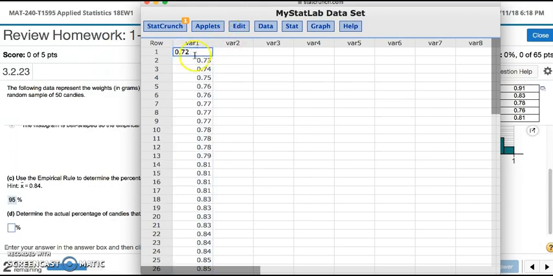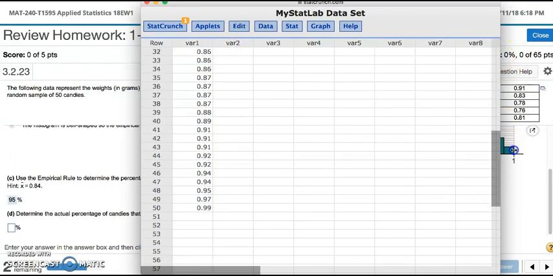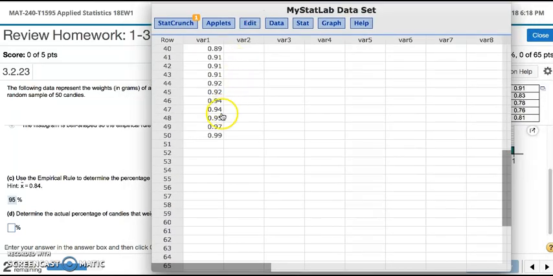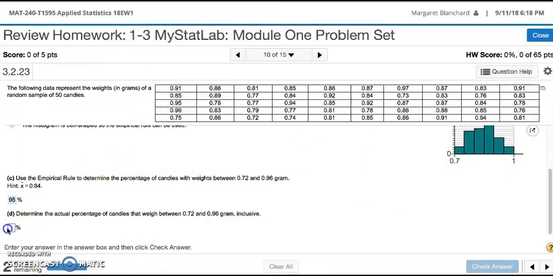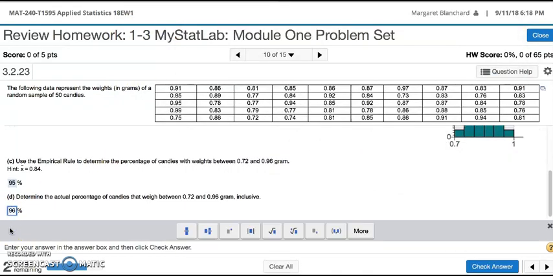Well, there's 0.72, so that's the beginning of our data set. And 0.96 gets us right here. So we have 48 divided by 50, and that gets us 0.96. So that's 96%. So let's type in 96%.